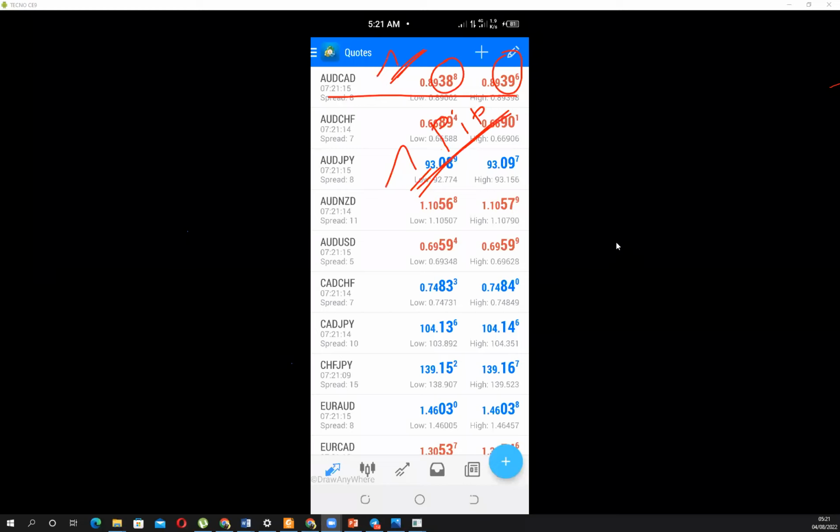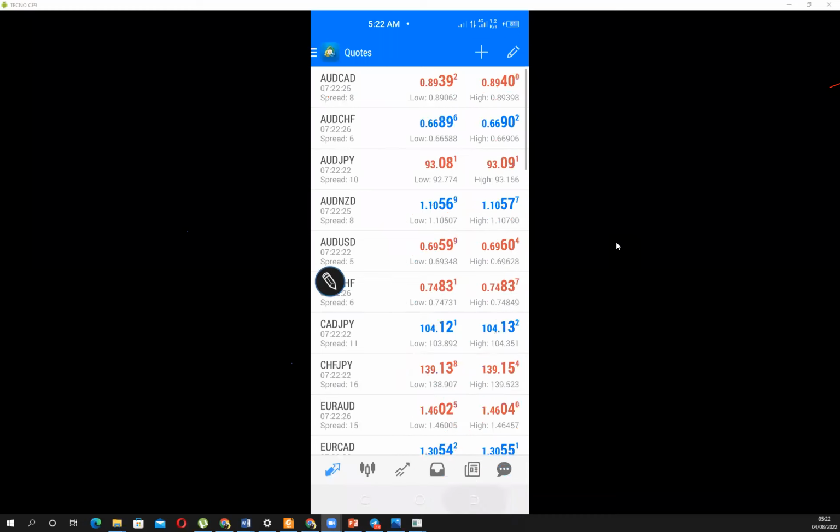I'm going to come back here shortly, but just know that to calculate the difference between the ask and the bid price, you take the first figure and the second figure, you take the power and compare with the other one. So we have here 56 and 57, so the difference is one. Here we have 83 and 84, the difference is one. Here we have 15 and 16, so the difference is still one. So it fluctuates with time. The cost of the trade varies.